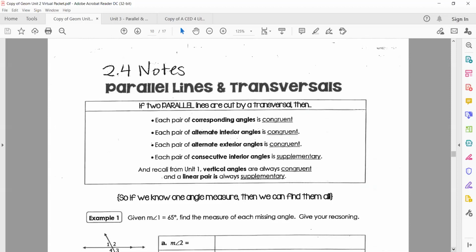Now, the next page, you absolutely have to concentrate on getting this page into your memory somehow, because this is where those definitions are most useful. Since we're talking about parallel lines and transversals, not only do we have these definitions that govern angle relationships, but those angle relationships are very specific in terms of congruency or being supplemental.